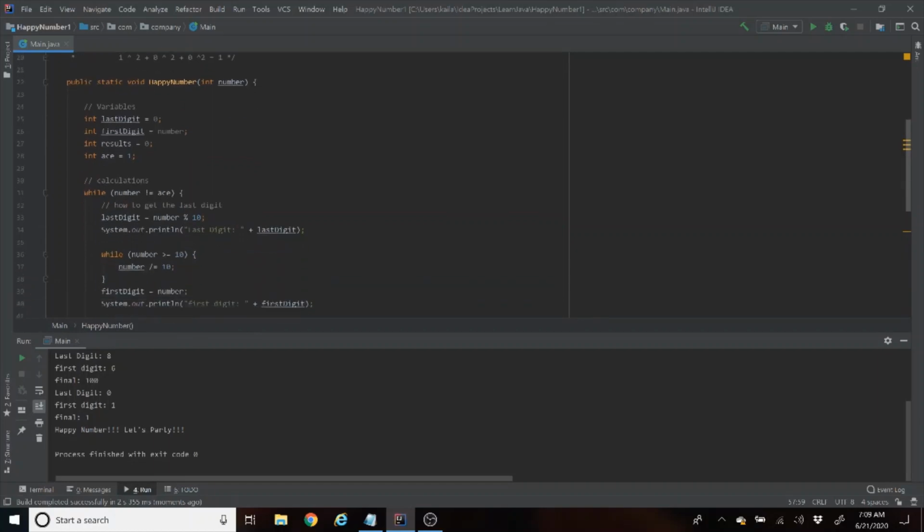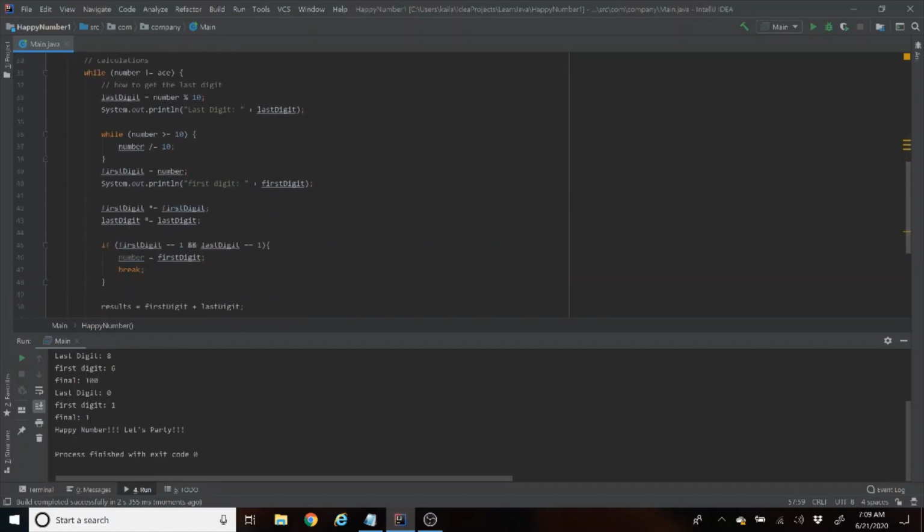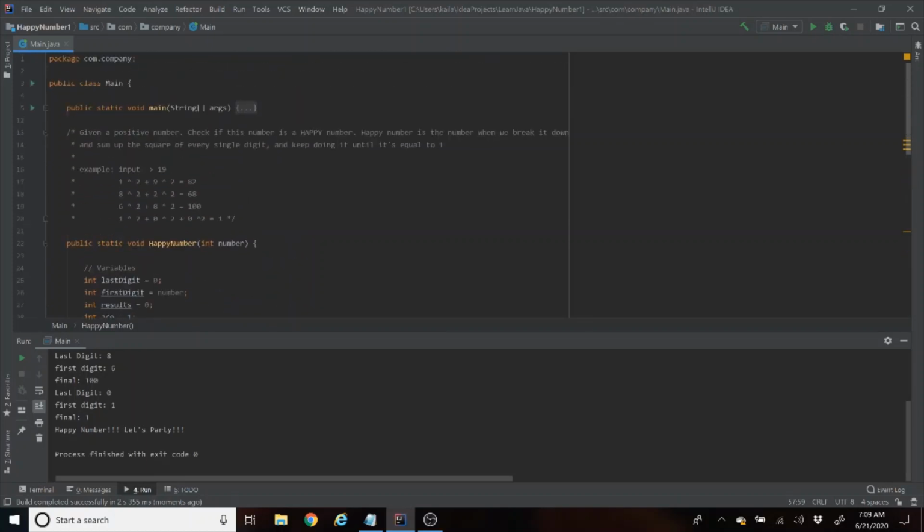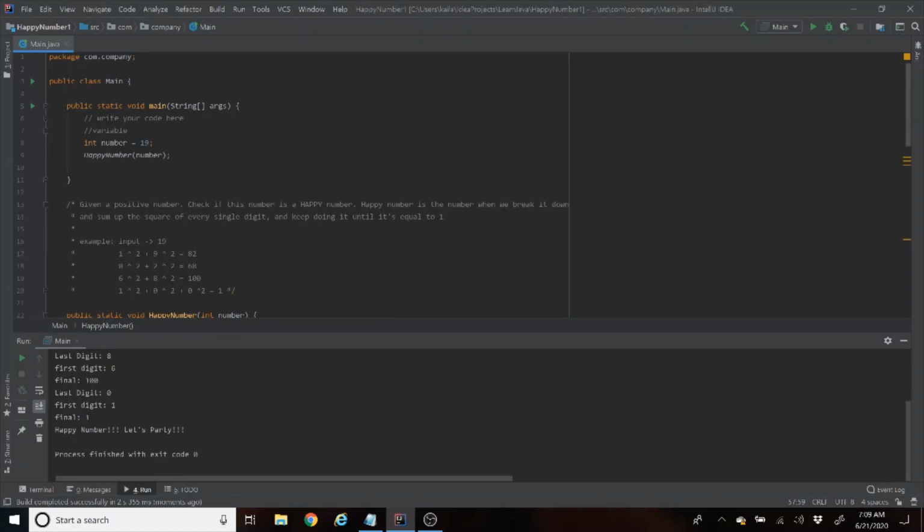Now I know some of you may be wondering, what about if the number does not equal 1? I'm still currently working on that. You'll see a part 2 of this. I'll show you guys how that works. But here, I'm going to show you guys a different number that I know works, which is 20. And I'll show you guys what happens when it's a number that's not perfect.